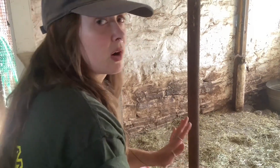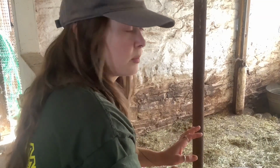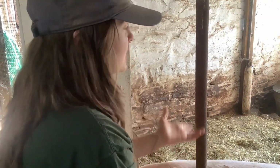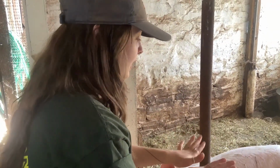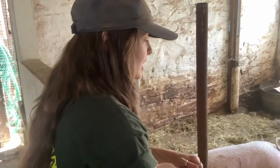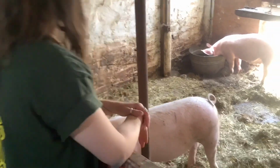Pigs are very smart animals. They find one place that they go to the bathroom, and that's where they always go, usually away from where their food and water is. So when we first got these piglets, we had it closed. It was colder outside, so we wanted to keep them in a nice warm area, so they were going to the bathroom inside, but as soon as we opened it up outside, they started going to the bathroom outside, which I very much appreciate. Thank you, Bowie.